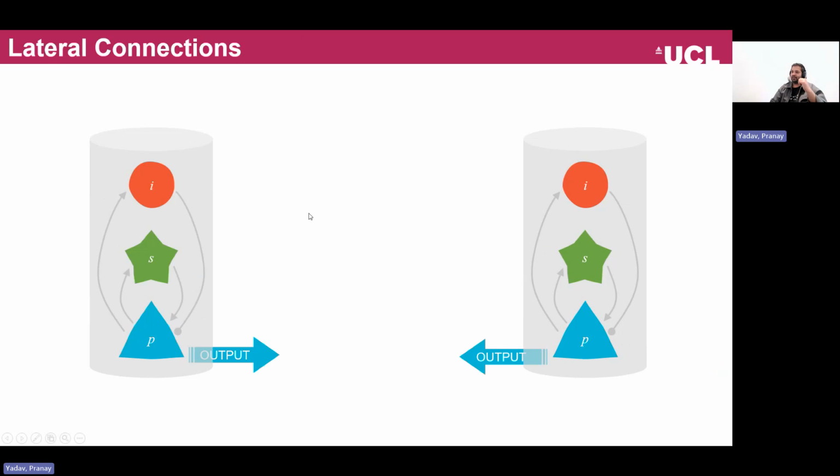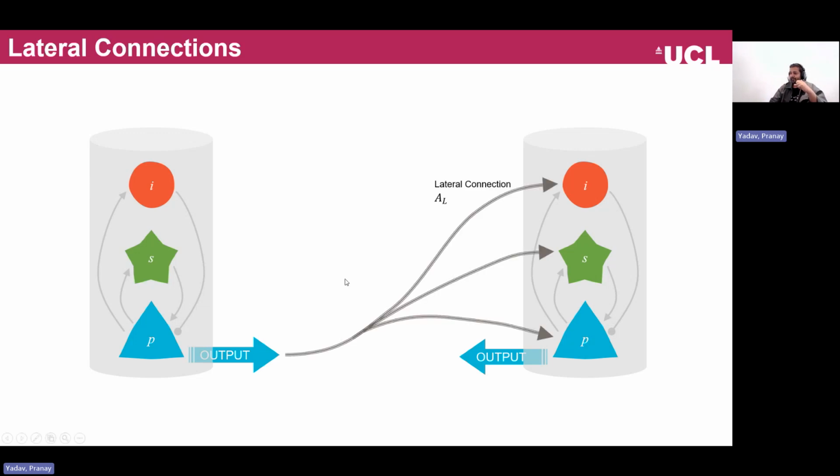The third type is lateral connections. So let's say we have two regions which are sort of homologous. They are left and right pairs in the hemispheres. So they don't necessarily occupy a hierarchy. So these would be connected by lateral connections. And these lateral connections go to all three layers. And often these are bilaterally connected, so they're bidirectional.